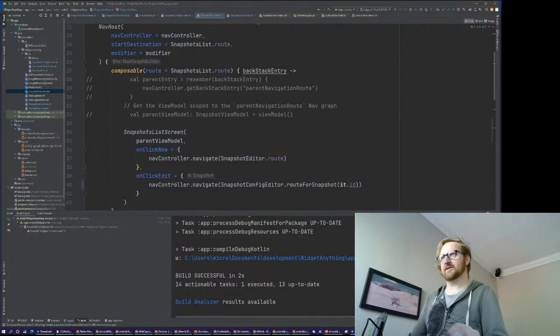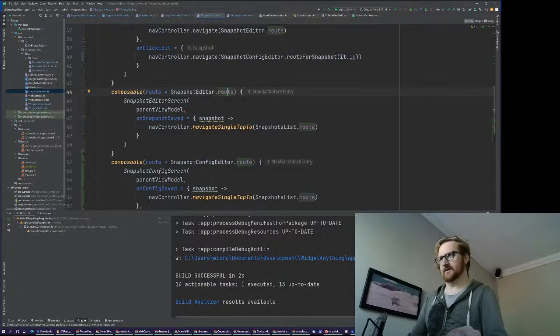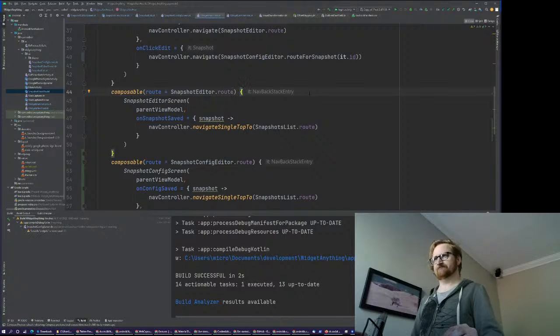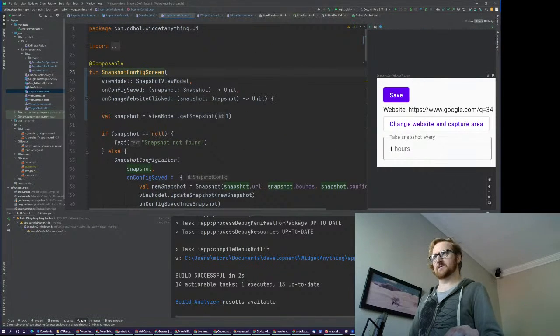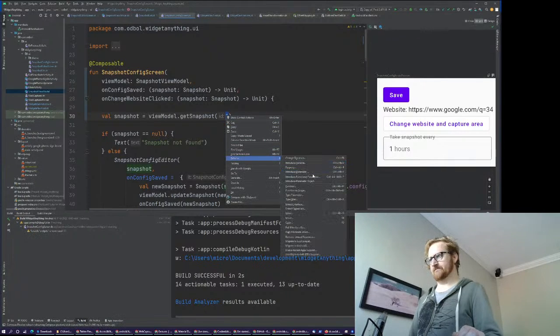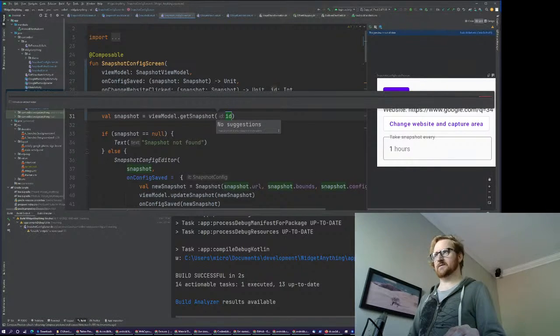And now we have to pass the IDs into all these. So snapshot editor screen. Somehow we can get the root here. Well, let's try here first. Right now we're going to pull this out as a param, parameter snapshot ID.